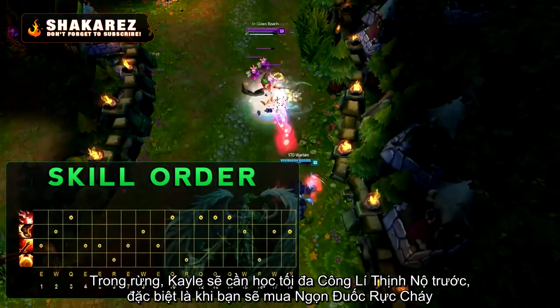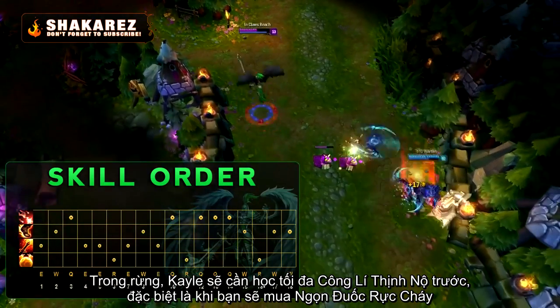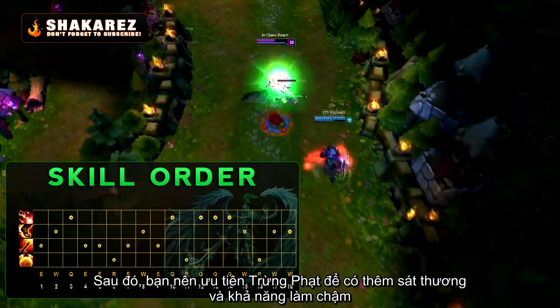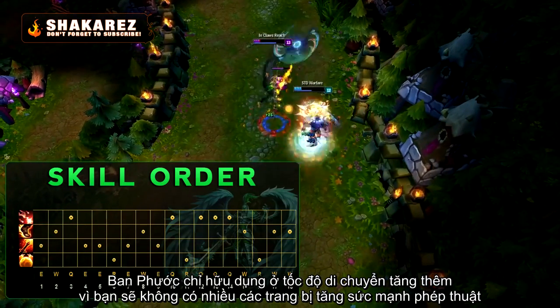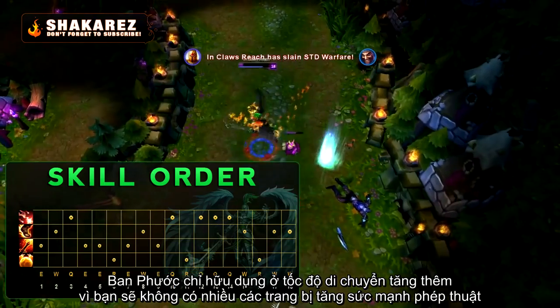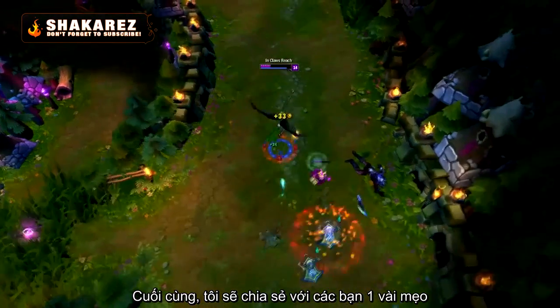In the jungle, Kayle mostly needs to max Righteous Fury, especially considering she's building Feral Flare. After maxing that out, you should prioritize Reckoning for more damage and a more potent slow. Divine Blessing is mainly used for its haste, since you won't be stacking AP for potent heals. To finish off, I'd like to give some gameplay tips.